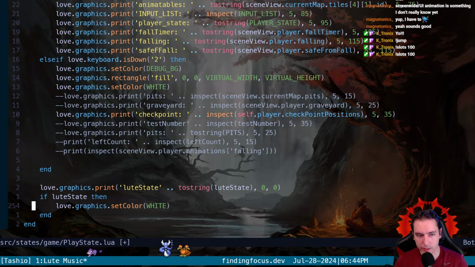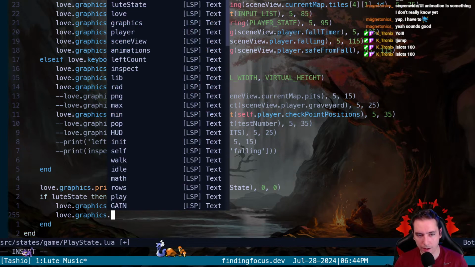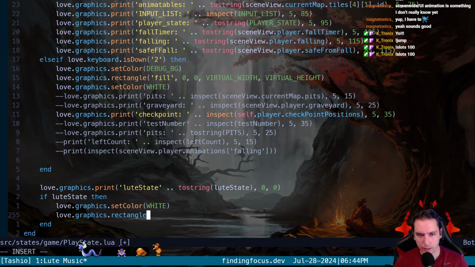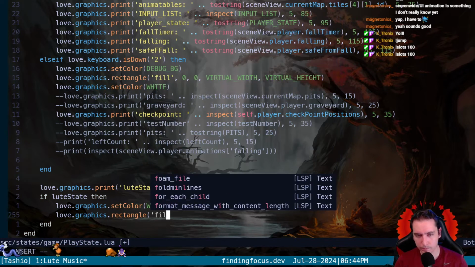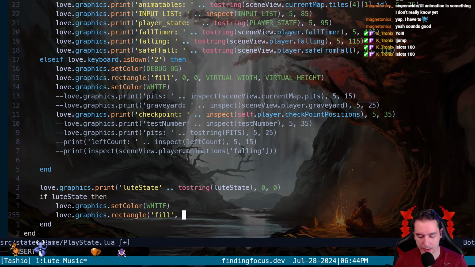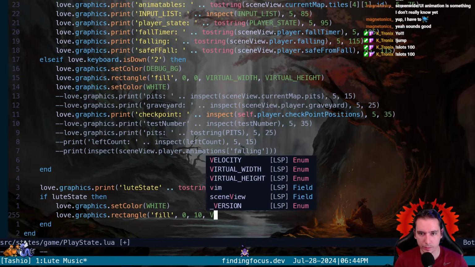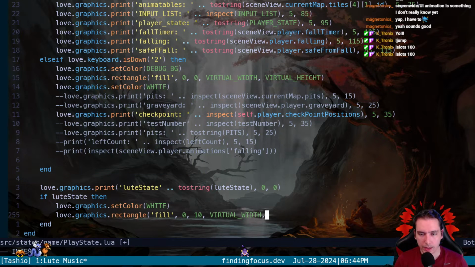And then we want to do a love.graphics.rectangle, and we need to fill it, and we need an X and a Y and a width and a height. So let's just say 10, 0. No. X is 0, Y is 10. Width and a height. Width, we want the virtual width, and the height we want maybe 4 or 5 pixels.